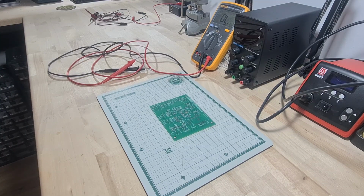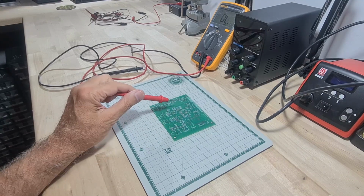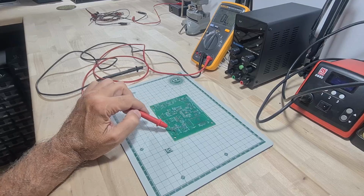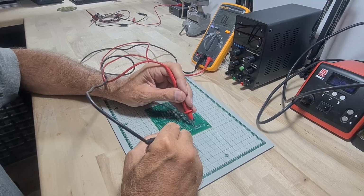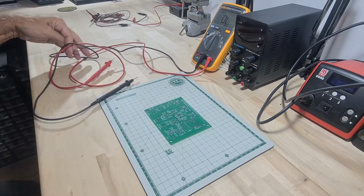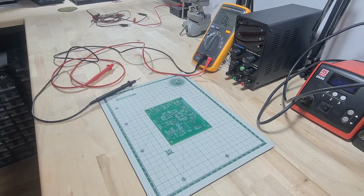But the first thing I need to do is make sure that I haven't accidentally crossed over from a power to a ground, and I'll check a few of those types of things out before I start attacking the board. Okay, looks like that checks out. So my next step is actually to use the stencil and apply the solder paste.